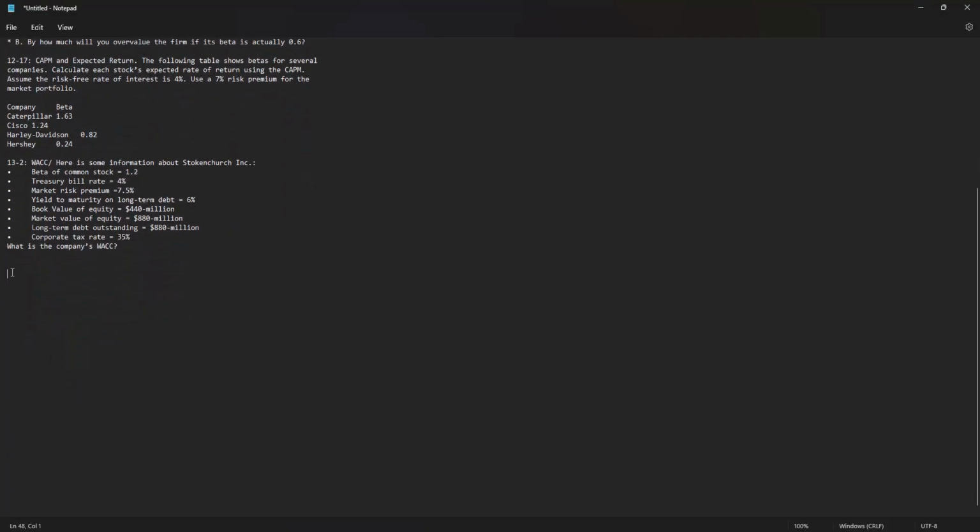Give me a quick second to scroll down. Perfect. Chapter 13, question 6 is another WACC problem. Reactive power generation has the following capital structure. Its corporate tax rate is 35%. What is the WACC? Regardless, I still need to give you the table. Security, market value, and required rate of return. So debt security has $20 million in market value, and the required rate of return is 6%. Preferred stock has $10 million in value, and the required rate of return is 8%. And common stock has $50 million in value, and the required rate of return is 12%. That should be fine enough. This is all the question gives you.